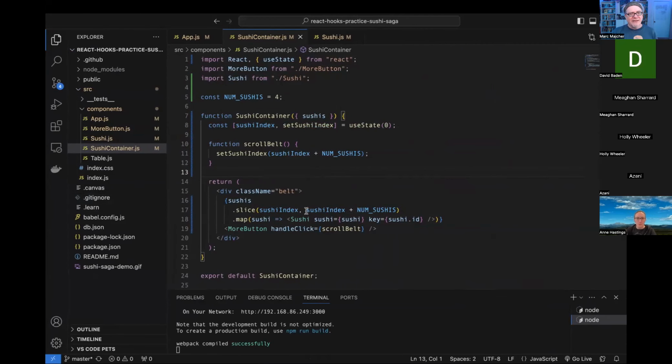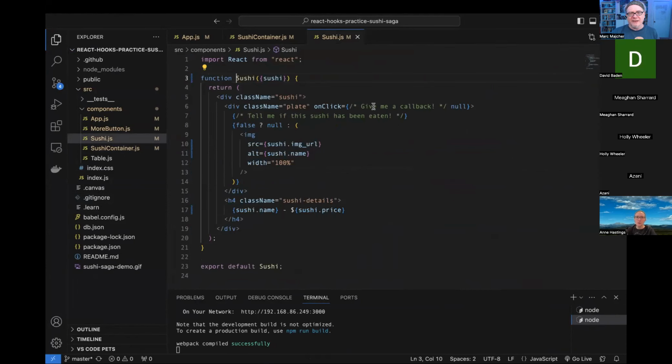So let's do the easy part first. Let's look in our sushi here, and we've got a clicky click. So let's grab a callback. I'm going to call this handle click, and I'm going to put a handle click here. Great. So that means we need to pass it a function.